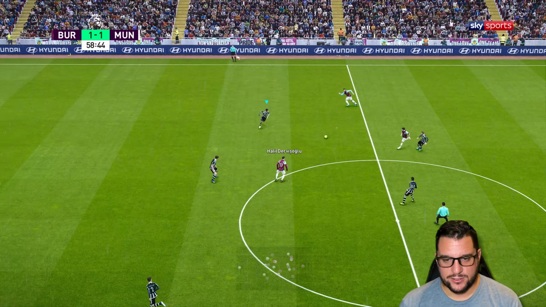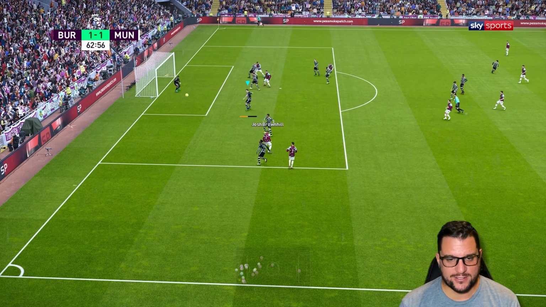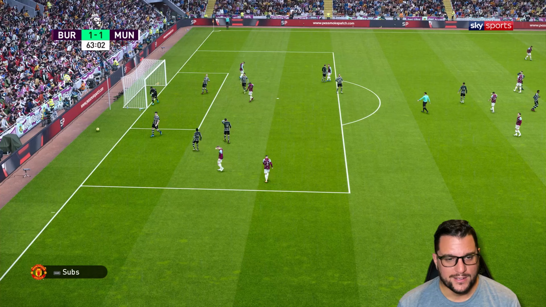Good save, Onana. So substitutions for Man United as Aaron Wan-Bissaka and Luke Shaw both come on and Pellistri replaces Anthony on the right. Anthony having a really good game but absolutely shattered as we reach the hour mark in this one. As Charlie Taylor just goes down the line to Brownhill. Here's Charlie Taylor on it again. Tries to swing across and it'll be another corner for Burnley.